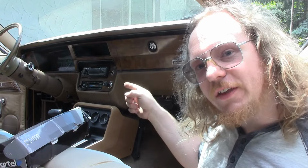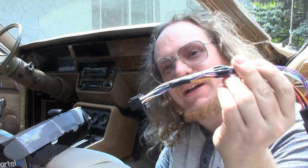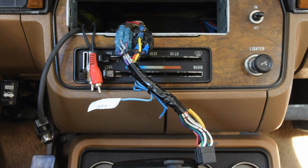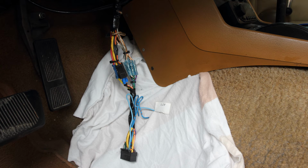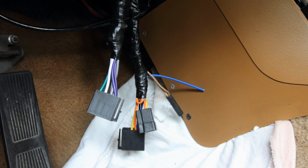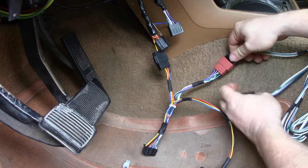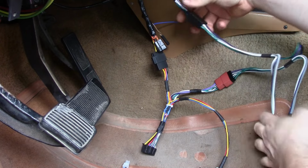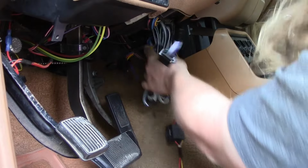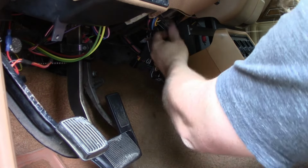And even for the stereo that's installed in this vehicle right now, I've had to make an ISO to Sony 16-pin adapter just so I can use this configuration. But I was thinking about it and said, well, if we have these connectors, I might as well just go the rest of the way. So I've already converted the vehicle's harness from Sony 16-pin, which is what I originally wired it for, and then I made it ISO. And then I made this fancy little adapter, which now plugs in between the car, the radio, and the car phone, which allows me to connect everything together with a bunch of harnesses. And then I've stuffed it all underneath the dash here, so it's ready to accept it.